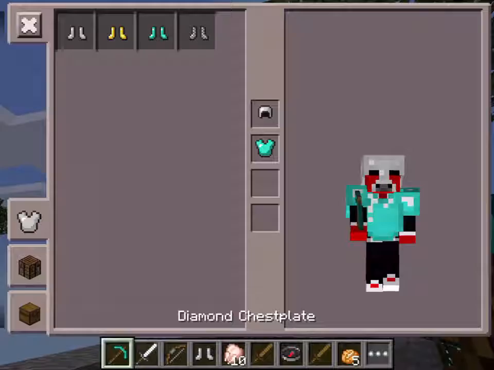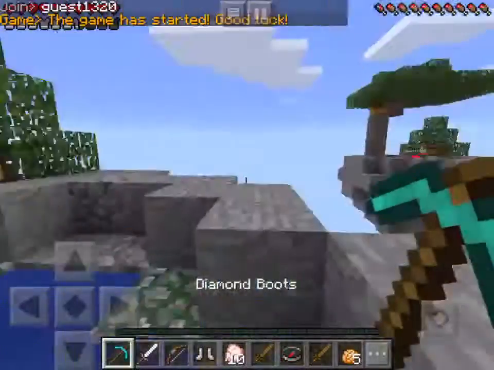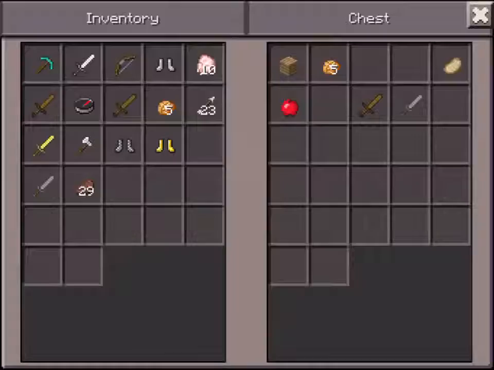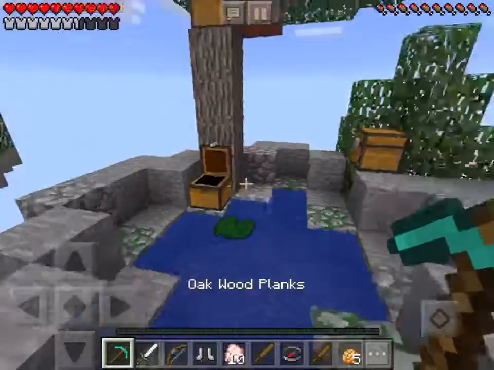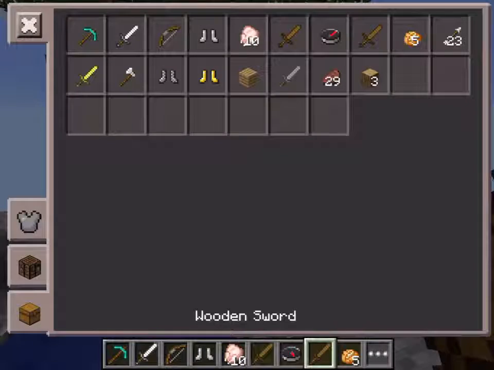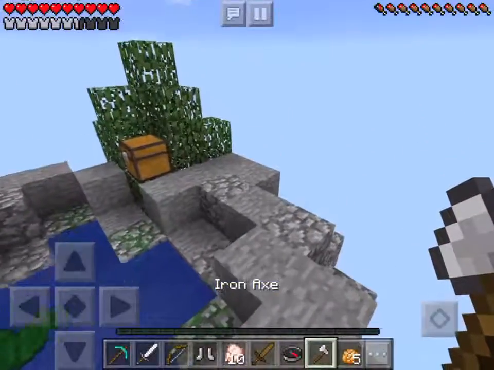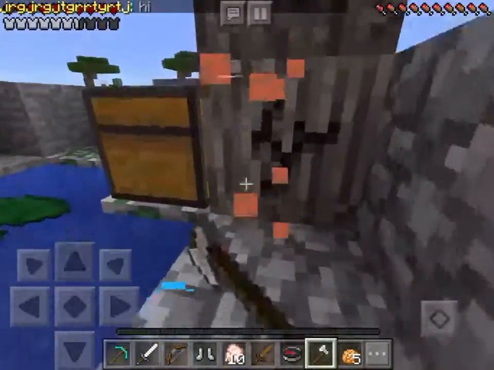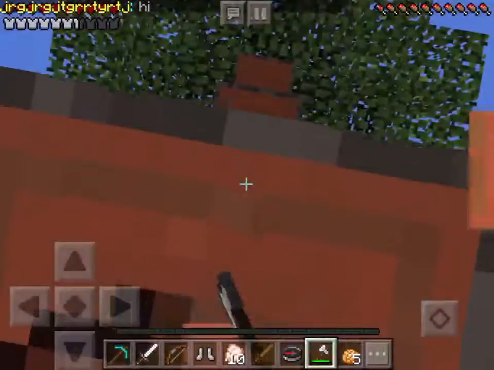This is like OP Skywars, guys. Like, not even kidding. This is great, I love it. Any blocks? A block, I got a block here. And then, I got some blocks here. Let's use our axe here to cut down some of the wood. So the best tool we got so far is an iron sword.